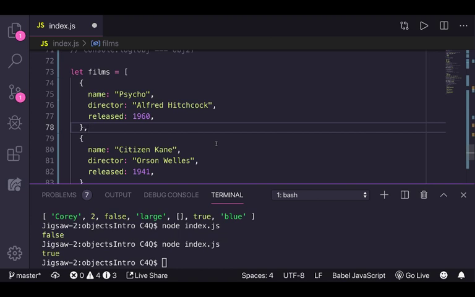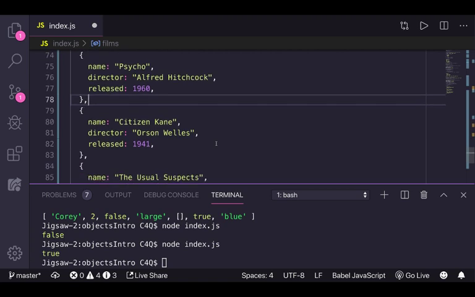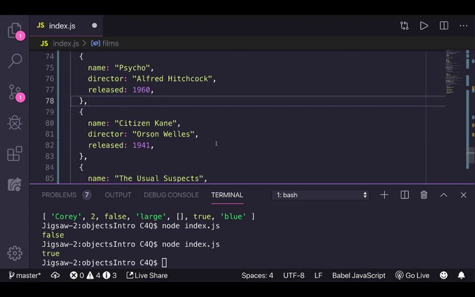If we had one object that had name, director, release date, and then the next object said phone number, favorite color, hair, those wouldn't be good data. We wouldn't know what we were looking at or what it pertained to. So usually if you're looking at data of all these films, you'll get them as an array where each film has the exact same properties. It's just the values that differ. So what does that mean?